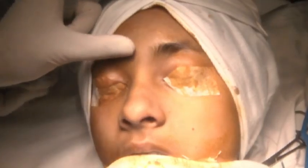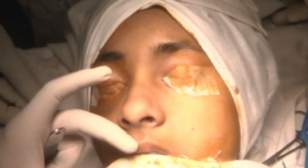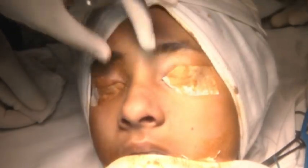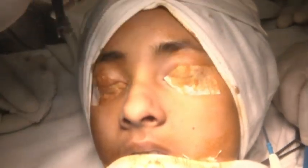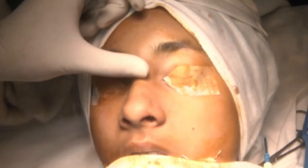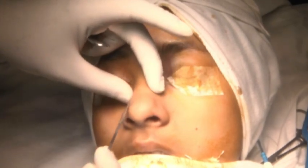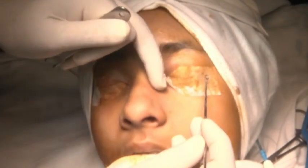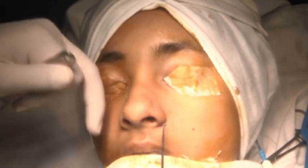You have to see the face divided into one-third parts vertically and horizontally into five parts, so ultimately what we operate or give a result has to suit the face. From top to down is the nasofrontal angle — it's a little deep here. There is a slight bony deviation, the tip is bulbous, and the ala is good. The distance between the medial canthus and lateral canthus is the same as the ala width, so the ala is fine.